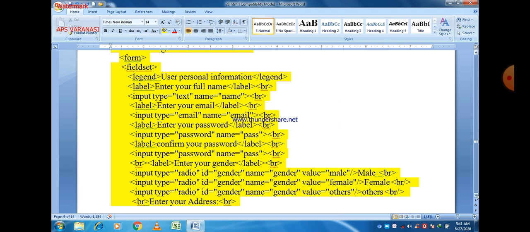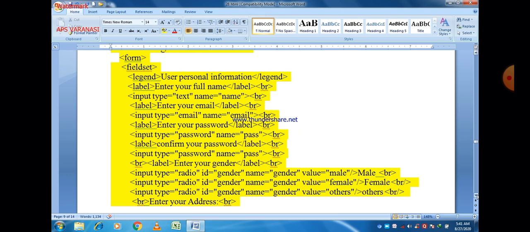And then after that, enter your email, and for email we must use type is equal to email to create an email box. The heading of the email is enter your email. That title should be given, so we write it in a label, enter your email.